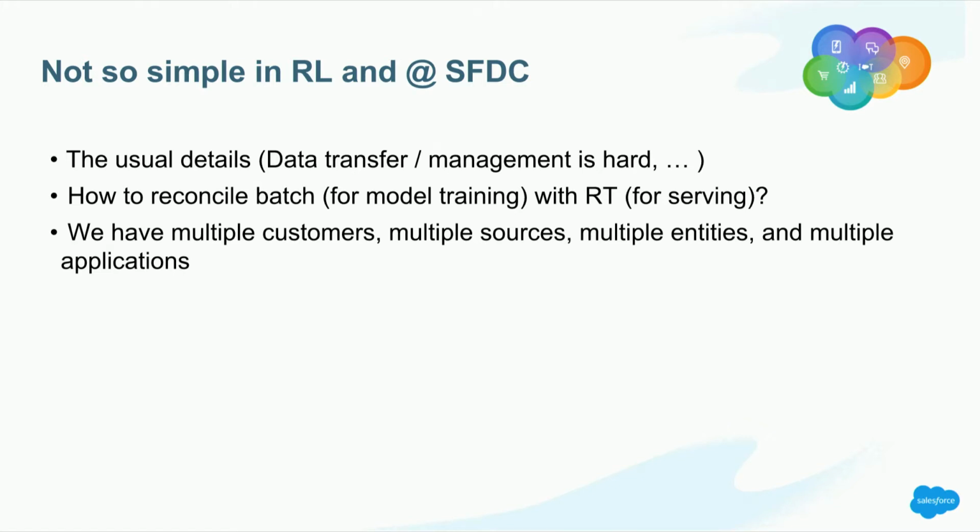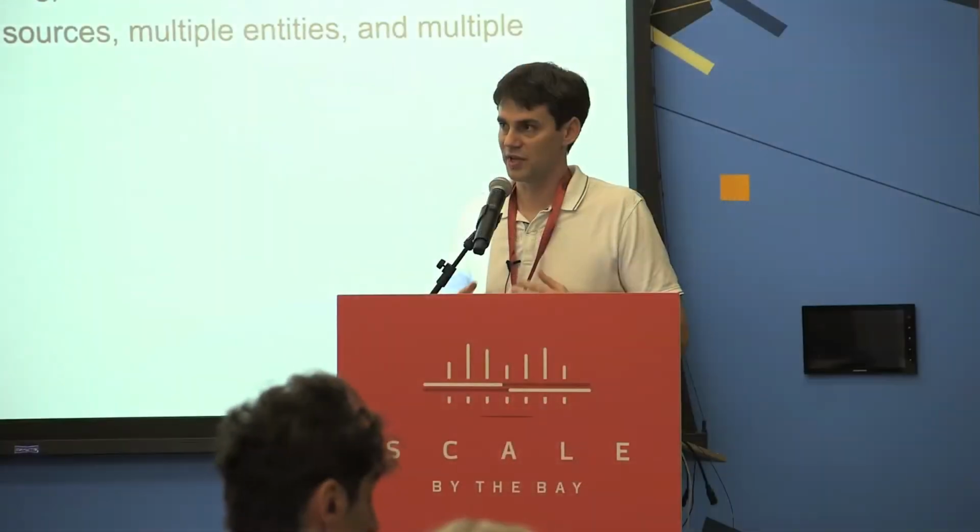Of course, it's not so simple in real life, and even at Salesforce, we have some more considerations. We won't talk about the usual details like data management or compliance or just ETL being hard. We will talk a bit about how to reconcile batch data with real-time data. The data is fundamentally different. Batch data has generally more data in it than real-time. So how do you compute features in the same way?